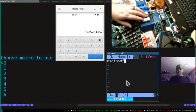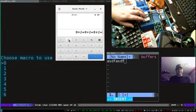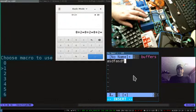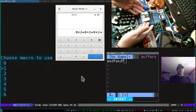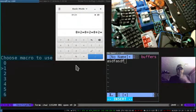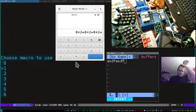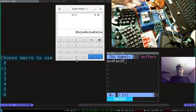What might happen if you press one macro and then the next one right after the other while it's during a wait? That's an excellent question, and let's find out. Okay, it just discards it because of the wait. I think the wait is a hardware wait, so it just doesn't do anything. So we can play back all of these important macros. And if you record mouse moves and stuff, you don't have to worry about how it plays back, because it's its own separate device.